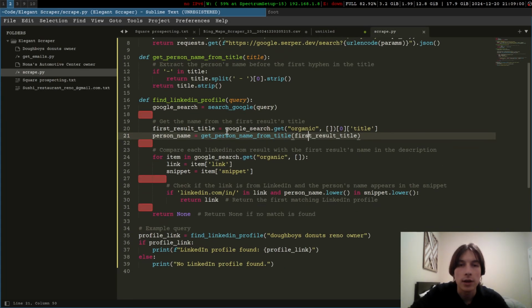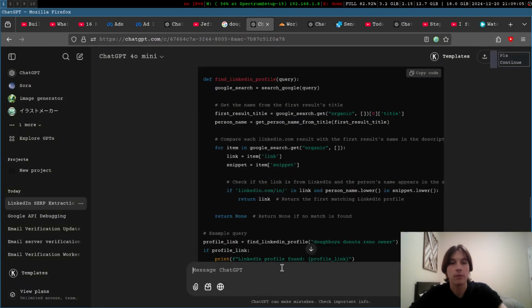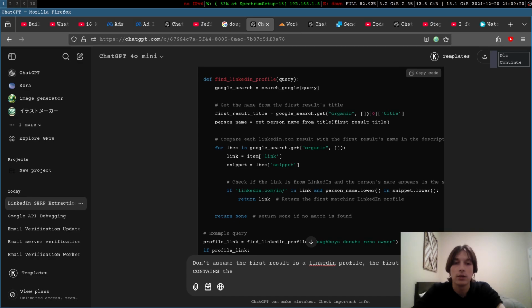Let's go ahead and debug this. No, actually this is not going to work. It's assuming the first one is a LinkedIn profile, which is wrong. Don't assume the first result is a LinkedIn profile. The first result's description contains the owner's name string.